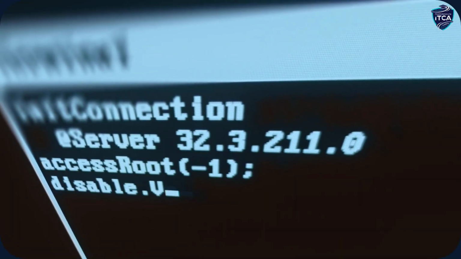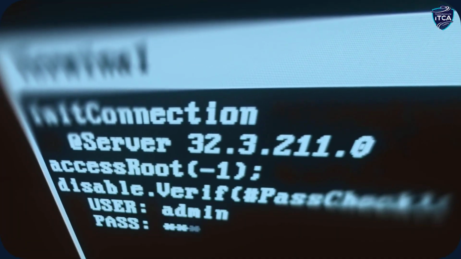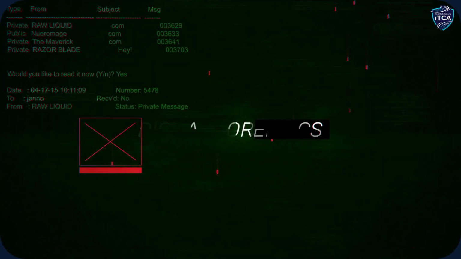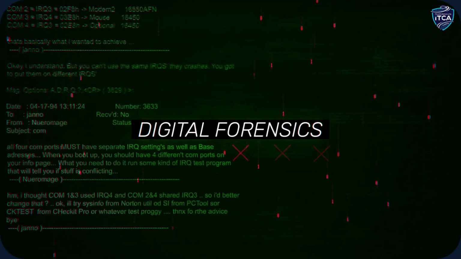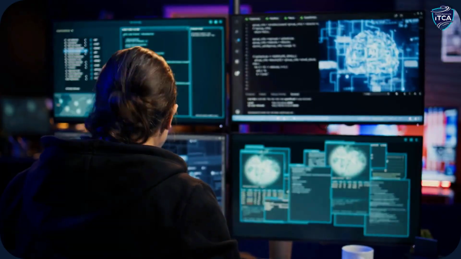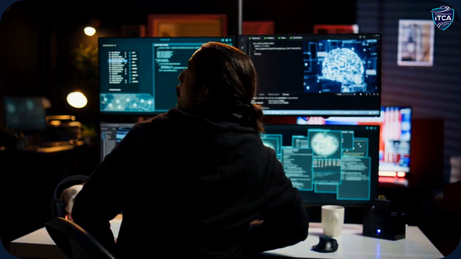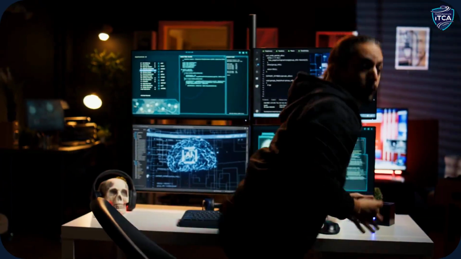In this module, you learned that network forensics focuses on capturing and analyzing network traffic to investigate cyber incidents. You explored how it differs from digital forensics, the role it plays in cybersecurity, common network-based attacks, key forensic data sources, and the tools and techniques used to reconstruct attacker activity.